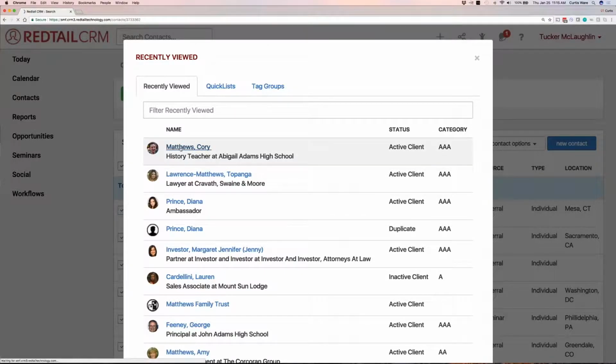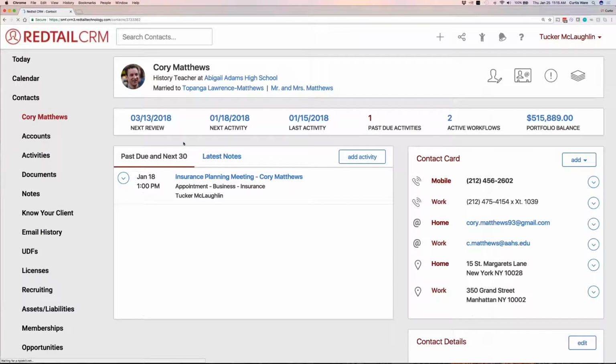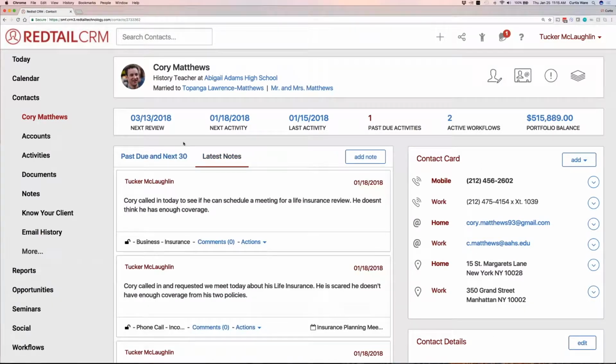It shows me like my last 15 contact records. And I'm going to run an individual mail merge specifically for Corey Matthews, but I want it to still be addressed to the family. So I had already created an invite, so an actual mail merge invite that lists the family name with their address and also fills out the first name of the contact record that we're starting from and also the first name of their spouse.